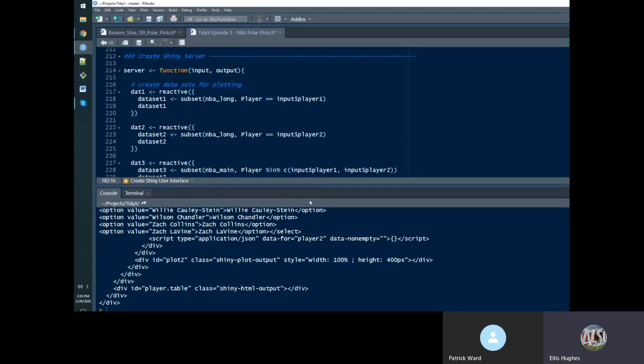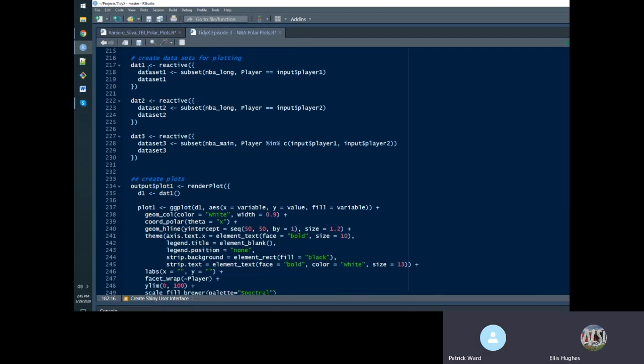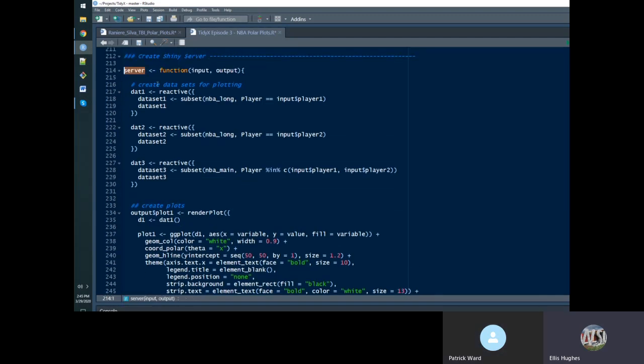And then we get into the magic of Shiny, which is the server bit of the server function, which is going to be running in the back end. So the way Shiny works is you have a UI in the front that allows the person to be interacting with it, and things are going to be able to appear based on what they select. But that's all run in your server function. And so it takes a little bit of unique thinking, I find, to work with Shiny apps. But the way that I like to do them, because I typically am not building any complicated Shiny apps, is to think about them relatively linearly.